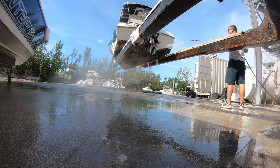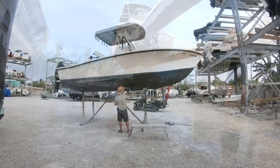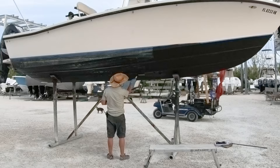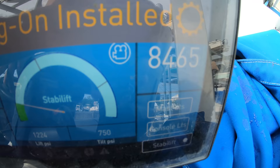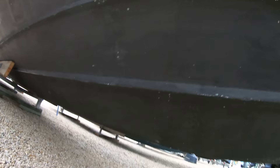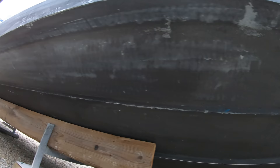Some people will go over the barrier coat with a hard paint, then come back over that with a semi-ablative paint — but it's all up to you. Remember, the more times you paint the bottom of the boat, the heavier the boat is going to be in the water, and eventually, after too many applications, you'll have to remove the bottom paint and start fresh.